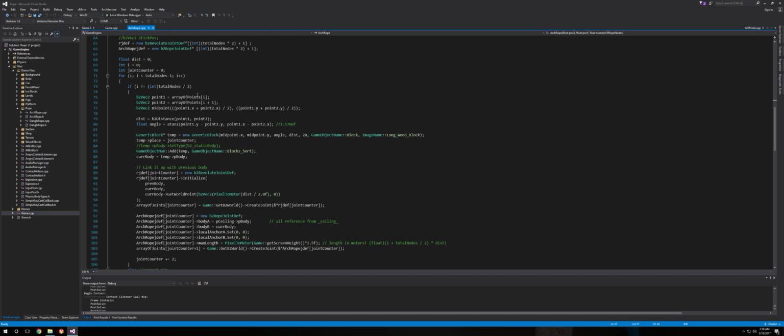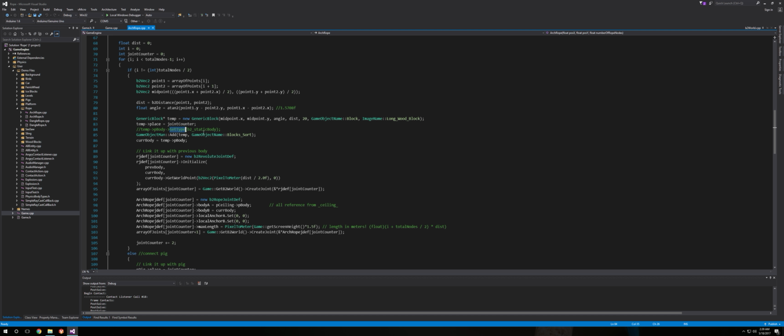And then, as I mentioned before, we iterate through our array of points, and in between both of them, we place a block of the correct distance and the angle, so that it makes a nice curved half circle. Gravity also allows the pig to be pulled down, and the rope gets applied with some sort of tension. But we create each one of those wood blocks. We make sure that the type is dynamic.